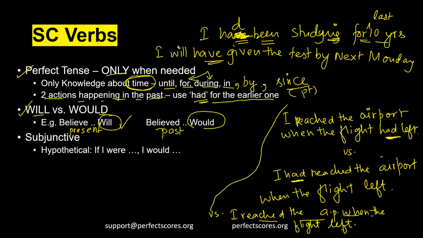It does not matter whether that future has already happened or it is still in the future for us in the present. The point is that the statement was made from a past perspective, and that's why you have to use a would. You cannot mix and match. You cannot use would for something that we think about in the present. And simply, you can't use will for something that we thought about in the past. Okay, is this rule clear?